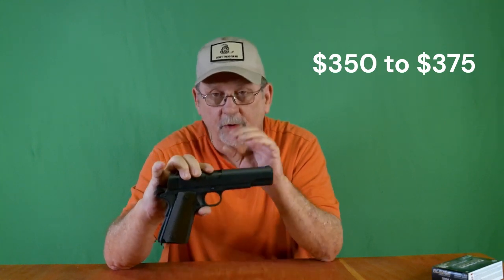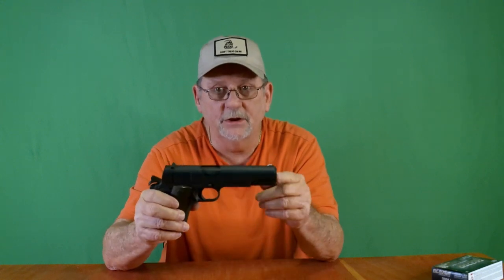Here's the big selling point on this weapon — this is why I wanted to buy and try it out for you. Price point on this firearm: $350 to $375. That's an amazing price for this quality of firearm. It's built well, it's good and heavy. It stays on target well, and once you get used to point shooting — which is what you will do in a self-defense situation, just point and fire — this will stay on target pretty well.